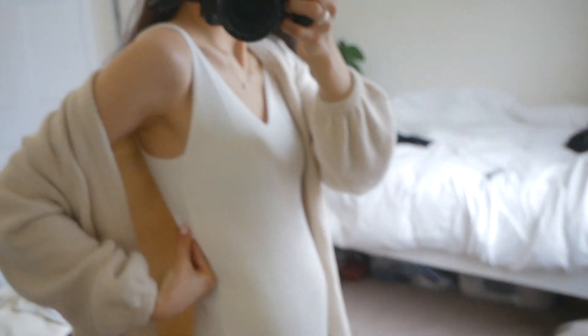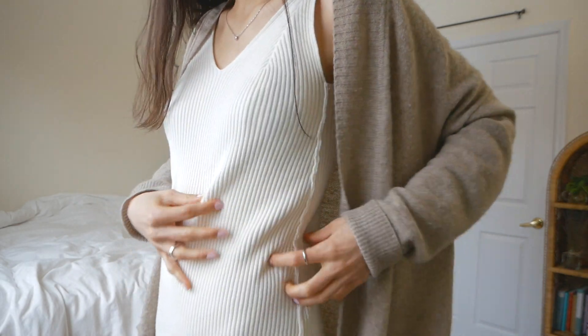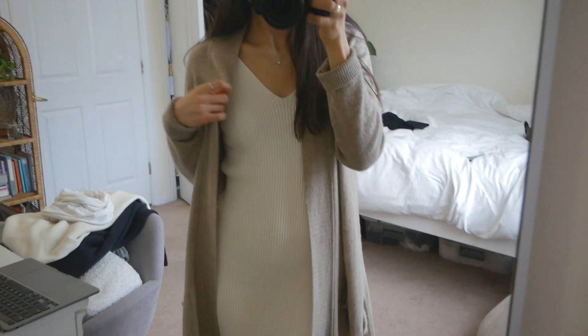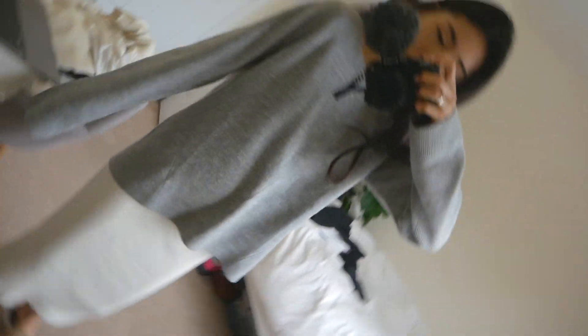The next piece is also probably my favorite — it's this v-neck midi dress that comes up to my calf. It is the softest thing ever, so stretchy and so comfortable. The v is a little bit high for my preference and cuts off right by my armpit, but it's not uncomfortable. It only comes in one size but it's super stretchy. I'm so excited for warmer weather to style this — I'd wear it with a long-line cardigan or a sweater on top with a nice crossbody. The back has a slit so it's really comfortable to walk in. This dress was $29.90 and I feel like it's so good for the price.